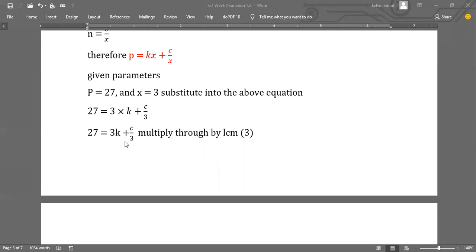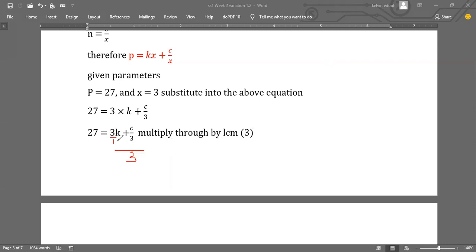So what you're going to do is to remove the denominator here. For you to remove the denominator, let me just write a few things. Let me take my pen. So remember, this place here is over what? Something over 1. So if you take the LCM here, it is 3. So 1 into 3 is 3. That's why I say multiply through by the LCM, because the LCM of 1 and 3 here is 3. So that's why I say multiply through by 3. That's the same thing.